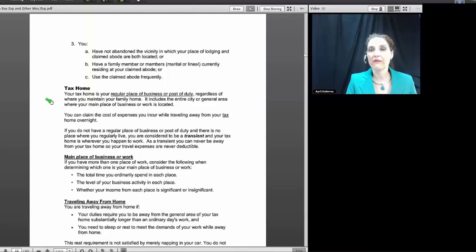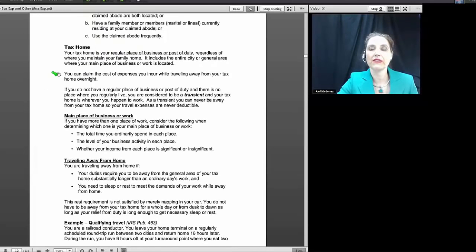And traveling from home in Portland to another location could also be interpreted as business mileage, but you're already away from your tax home when you're in your home city if your home city and your tax home are different places. The IRS does want to make it clear that although tax home is typically where you live because you normally live where you work, it is possible that your tax home is in a completely different place than where you normally live.